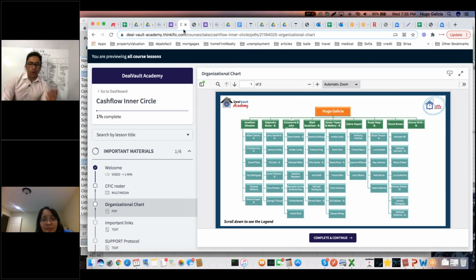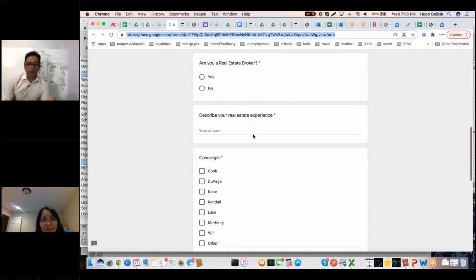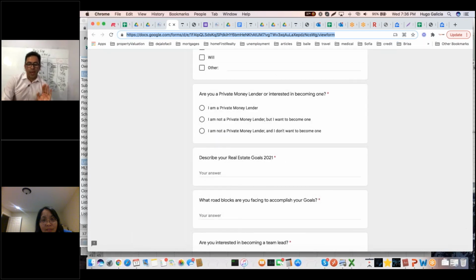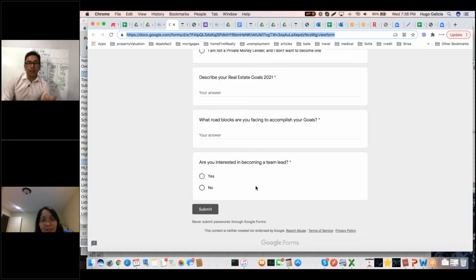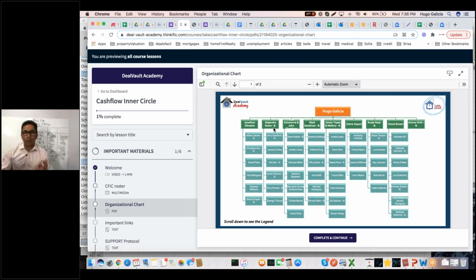Then we're going to ask you whether you're a broker, describe your experience, the coverage, what counties you are interested in investing in, whether you're a private money lender, describe your goals in 2021, any roadblocks, and whether you're interested in becoming a team lead. The team leads that we have right here are either master students or real estate brokers. They have a lot more experience and they're willing to become accountability partners for the rest of the team.